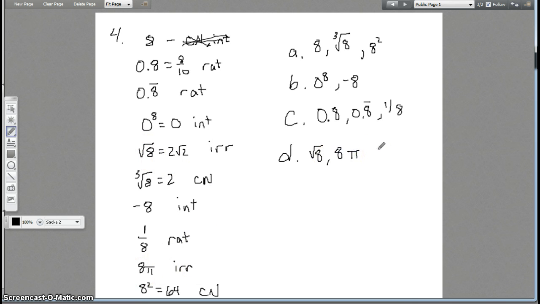So for homework, I assigned problem number 11, which is very much like this one. You'll be given a list of numbers, and you have to identify these numbers as counting numbers or as integers but not counting numbers, and rational but not integers, because all integers are rational. So you will be given a set of numbers very similar to this one. And what you need to do for your whole set of numbers is see if the number you're given can be simplified. And if it can, is that simplified number a counting number, an integer, a rational number, or an irrational number? Okay, now let's take a look at problem number 5.